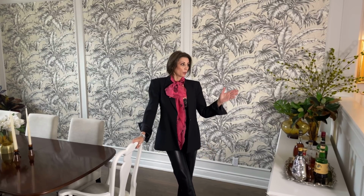This was actually originally designed as the living room, with the smaller room being their dining room. And for many, many years, they had it set up that way. The problem was this: the dining room was too small when they entertained. And this large area housed a baby grand piano, but really nothing else. So when we talked about doing the renovation, the homeowner made it clear she didn't want to buy furniture to fill the space because nobody was really using those rooms. So the first thing I did was I flipped the two rooms.